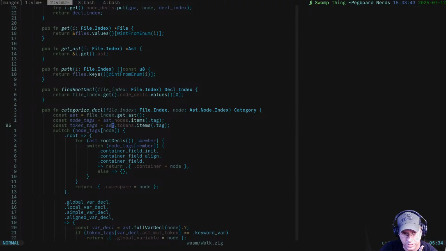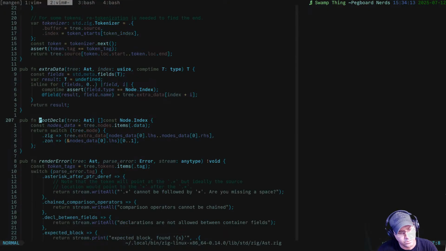Now, look, node is the index, because it's an index into the AST. So we're saying, hey, at this node in the AST, give me the tag. If it's the root tag, okay, what we want to do is switch on node tags member root decls.